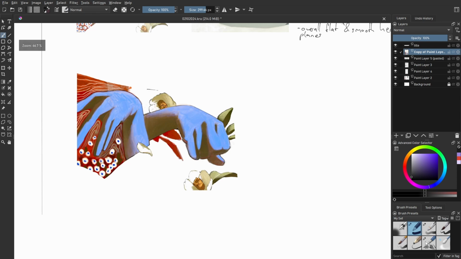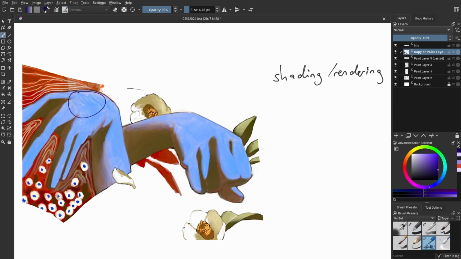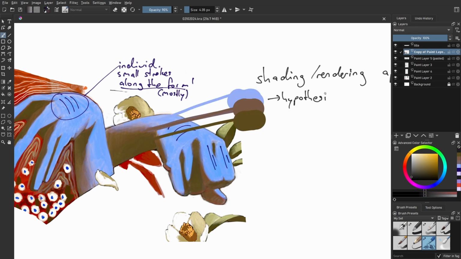Something to notice about his brushwork is that the different brushstrokes are still visible and that they generally tend to follow the major form of the hand, thereby enhancing its structure. As for the specific steps taken to render this hand, it looks like he did it like this.